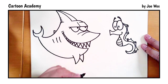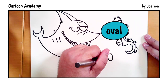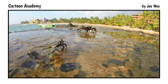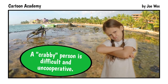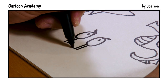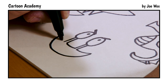We're gonna add one more character down here. We're gonna add a crab. We start with the eyes, oval, oval. He looks a little bit crabby already. A line down. And down, down, and down. Over, connect. Up to a point, round, point, and in.